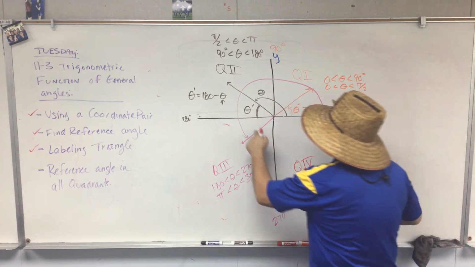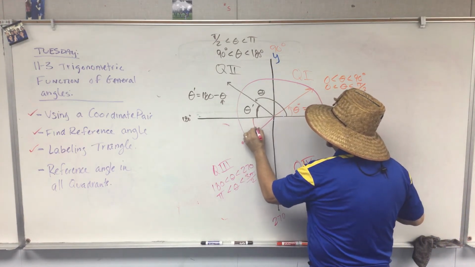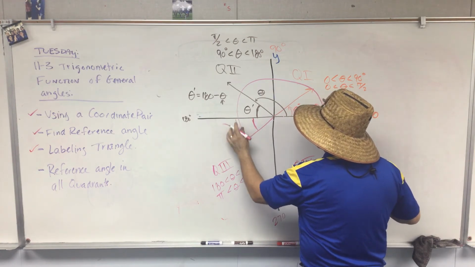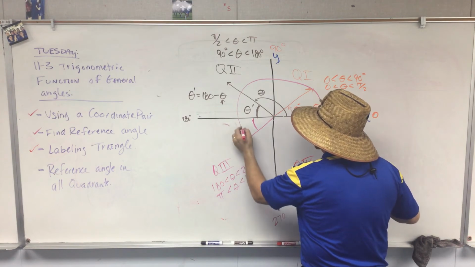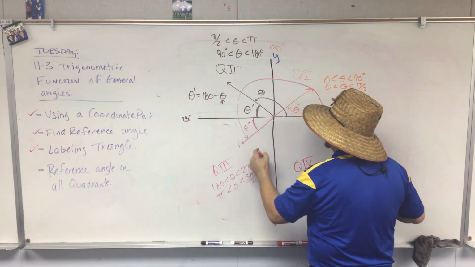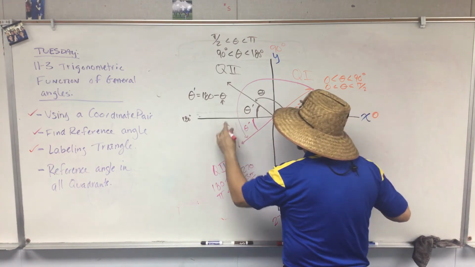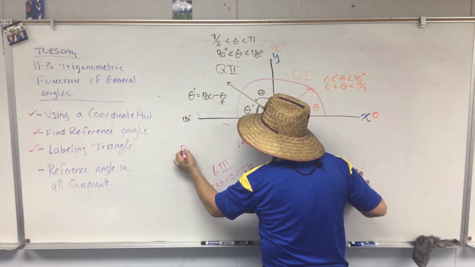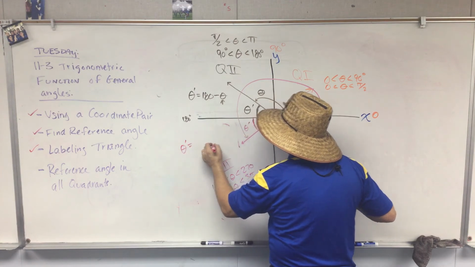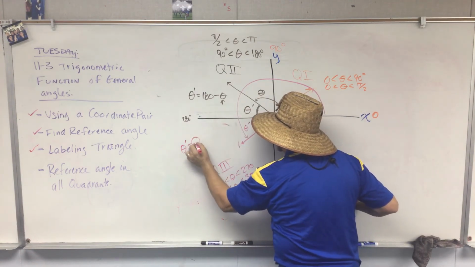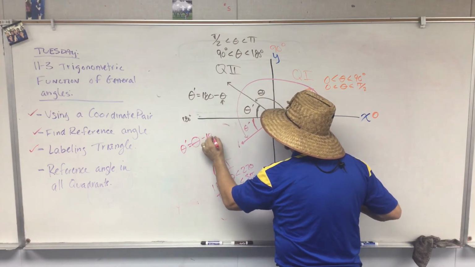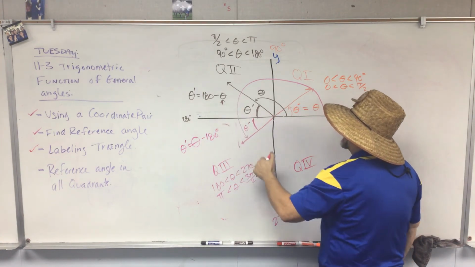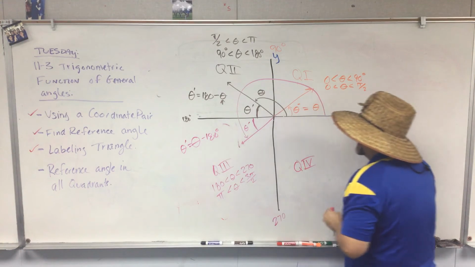All right, so now we're all the way here. Here's my theta, reference angle. Here's my reference angle. How do I calculate the reference angle? Well, it's bigger than 180, so my reference angle is equal to the standard angle, theta, minus 180 degrees. Notice these two flipped because this time the standard angle is greater than 180, not less than 180.